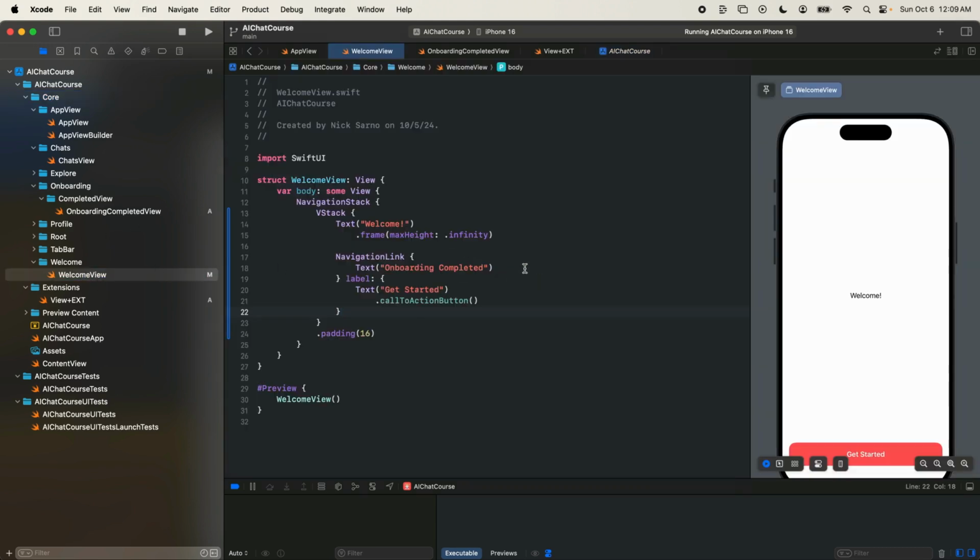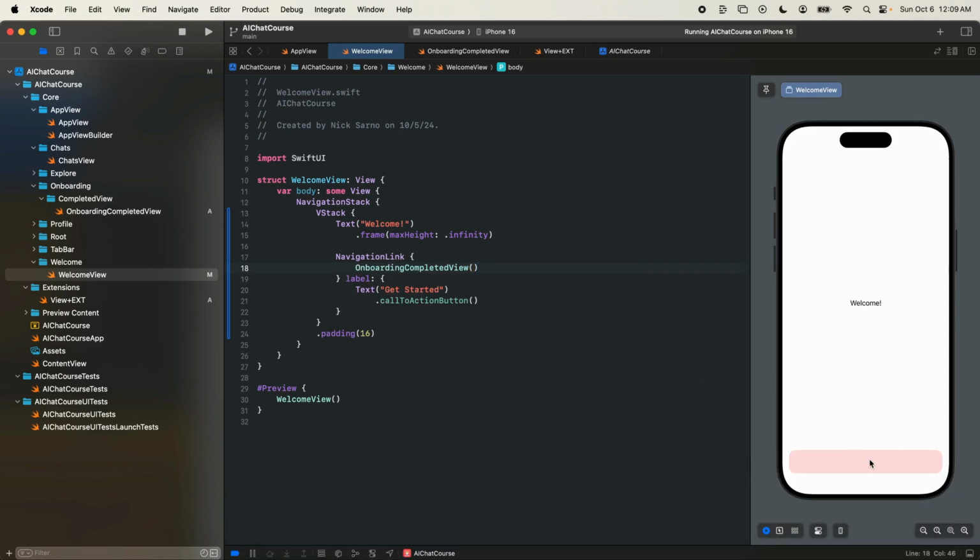All right, moving forward, let's jump back into our application here. Welcome view. We can now move to the onboarding completed view. So let's click and we go into here. And then from here, we can finish and we should go into our application. So let's work on that part next.